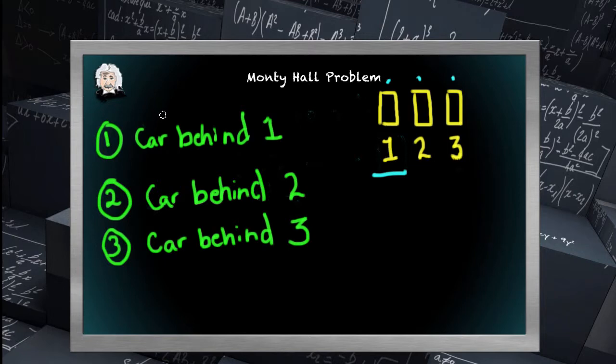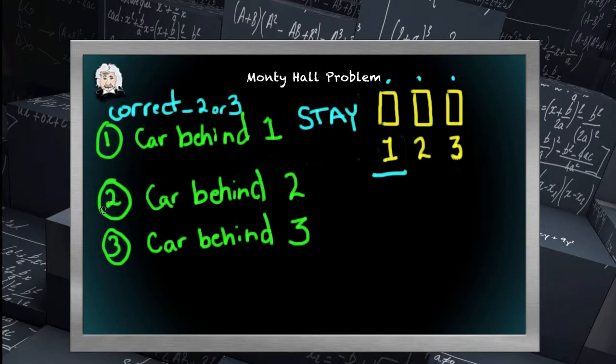Let's take a look at each of our 3 scenarios given the contestant's first choice. If we're in scenario 1, where the car is behind curtain 1, that means the contestant was correct. And Monty Hall would have to open up either curtain 2 or 3, neither of which has a car. They both have goats behind them. So Monty Hall has a choice of what curtain to open up there. And the best course of action in this scenario is to stay put, not to switch. But of course, the contestant doesn't know that.